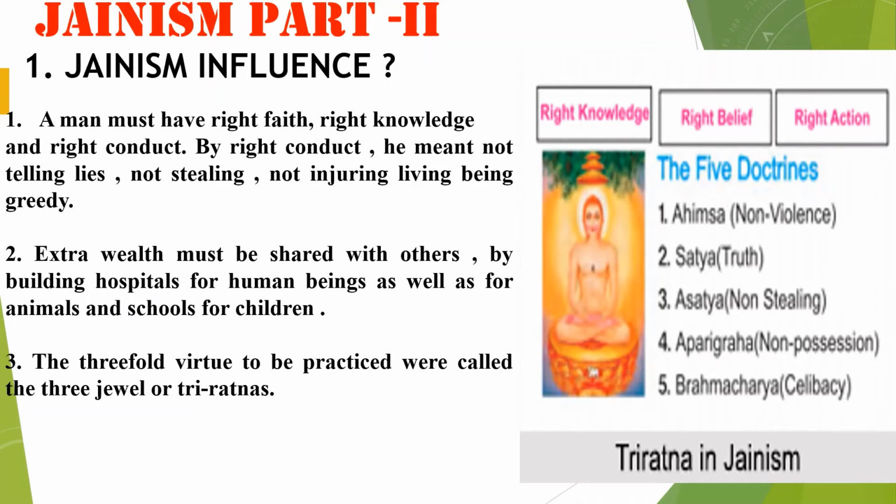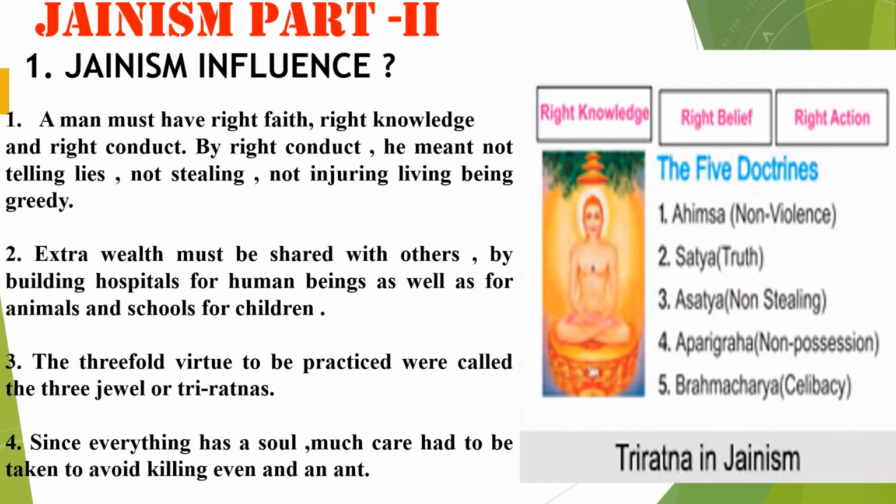The threefold virtue to be practiced were called the three jewels, the three ratnas. Since everything has a soul, much care had to be taken to avoid killing even an ant, friends. And these are the three ratnas: right knowledge, right belief, right action. You can pause my video and see these three ratnas. Okay friends, let's move to the next slide.